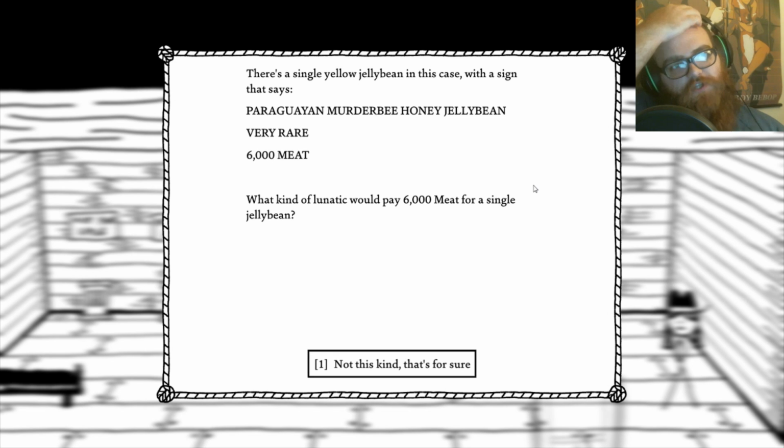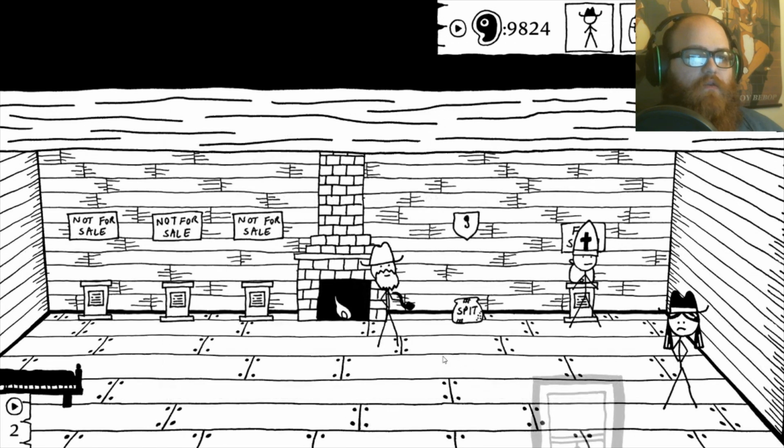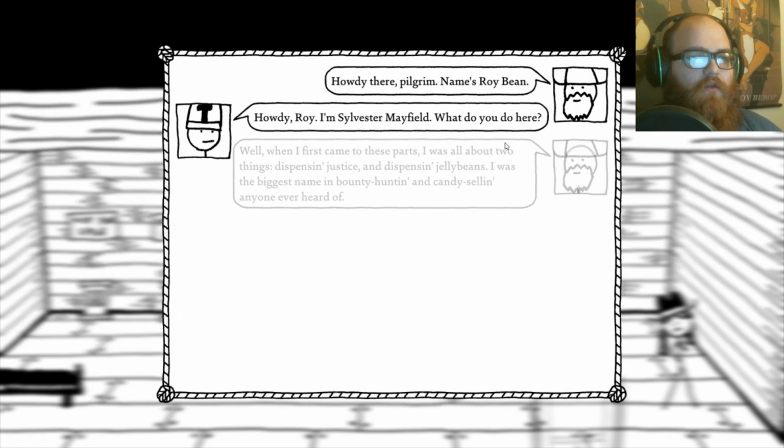There's a single yellow jelly bean in this case with a sign that says Paraguayan Murder Bee Honey Jelly Bean, very rare, 6 ounces of meat. I mean, I could buy it if I wanted.